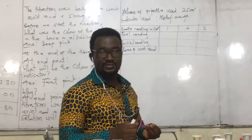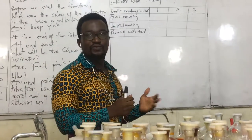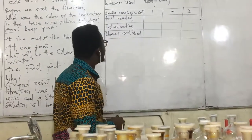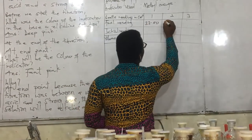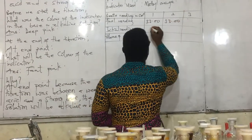Now, how to draw the table should be on your fingertips, in a very simple way. Don't just confuse yourself. So, take the three.